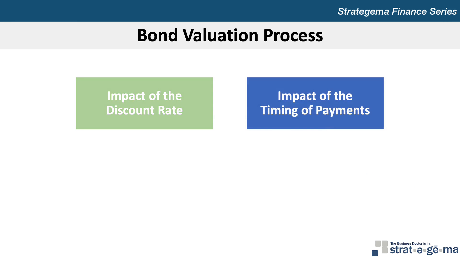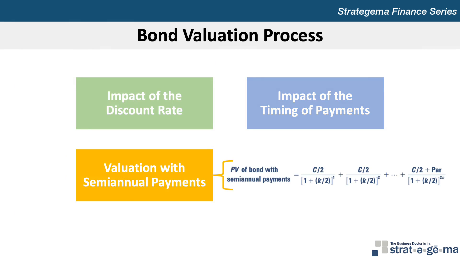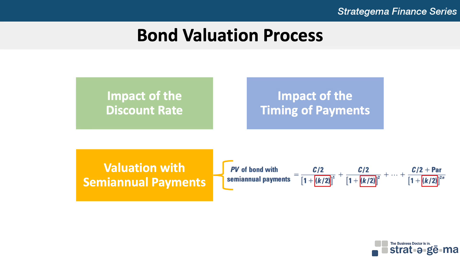The market price of a bond is also affected by the timing of the payments made to bondholders. The impact of maturity on the present value of a $10,000 payment is shown in this graph, assuming that a 10% return could be earned on available funds. In reality, most bonds have semi-annual payments. The present value of such bonds can be calculated by cutting the annualized coupon in half because two payments are made per year, and dividing the annual discount rate in half to reflect two six-month periods per year.